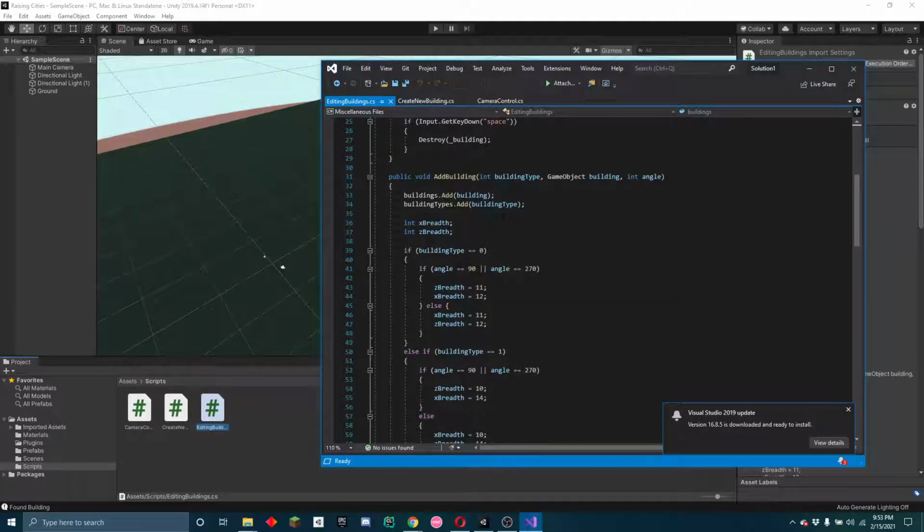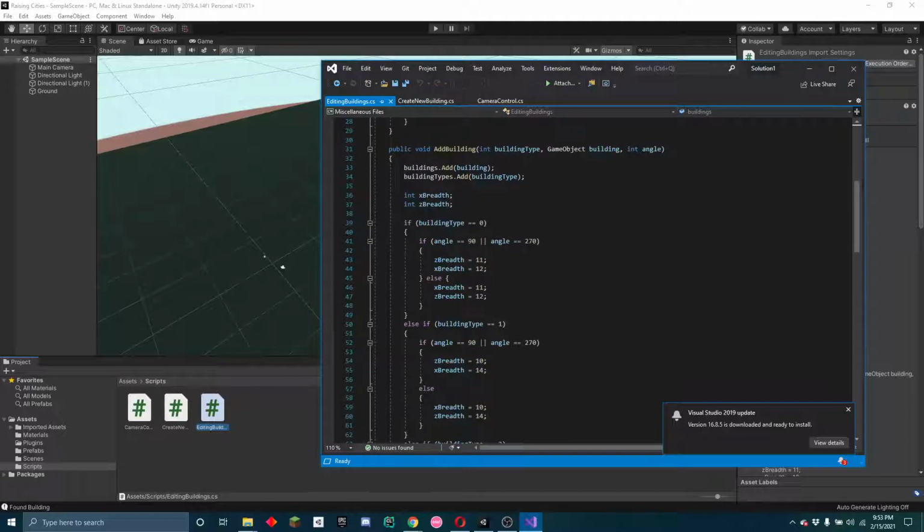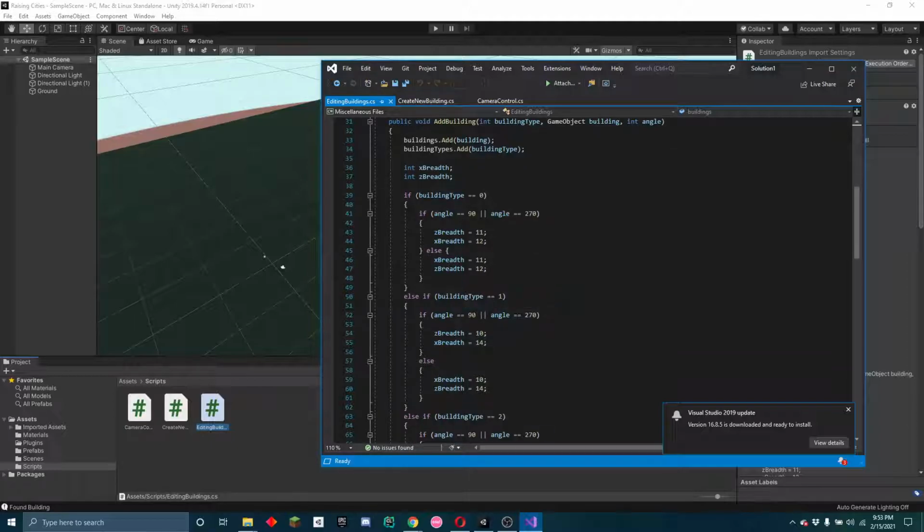It takes the building type and adds it to the list. It also takes the building reference and adds it to the list. Depending on the type of building, it's going to have different lengths on the x and z axis.